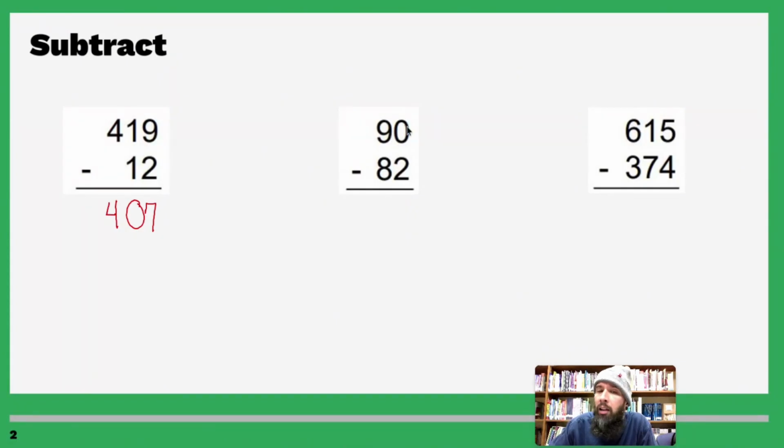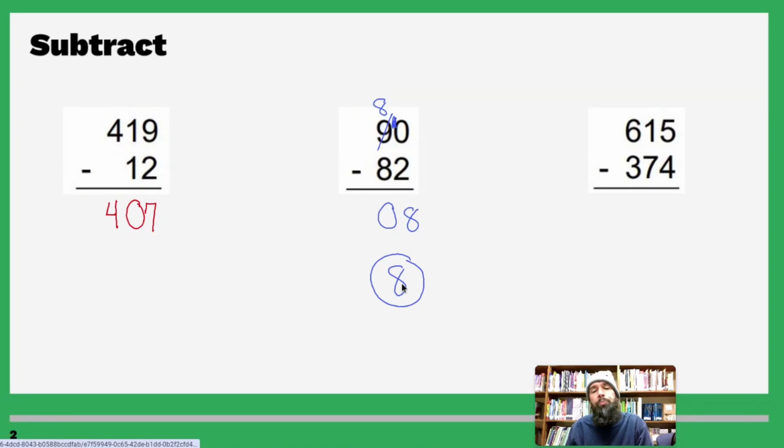So what we'll do is, since I can't do 0 minus 2, I'll borrow 1 from 9 and make it 8, and then turn that 0 into a 10. So now I have 10 minus 2, which is 8. Now go to the tens place value, 8 minus 8, which is nothing. If you want to, you could rewrite this and make it look prettier. But remember, if you're trying to do a small number minus a bigger number, you have to borrow from the next place value over. Take a 1 from it, subtract 1 from that number, and borrow.